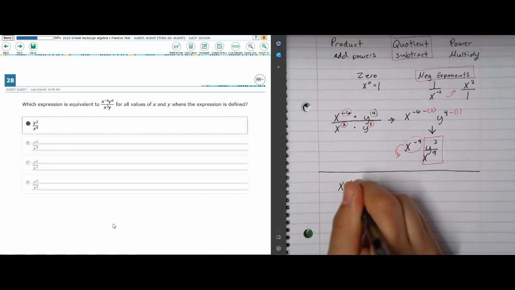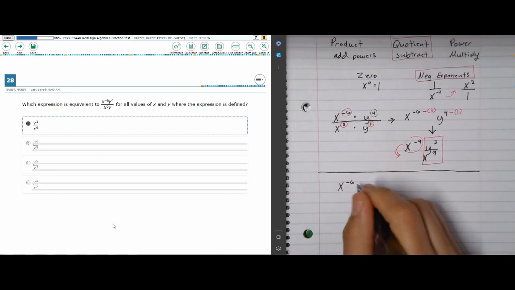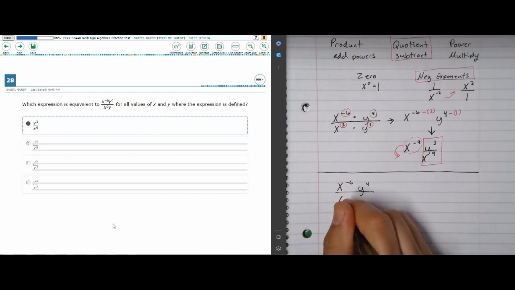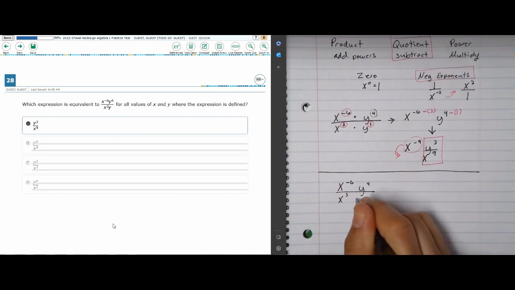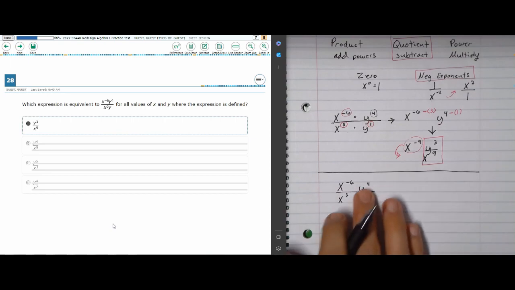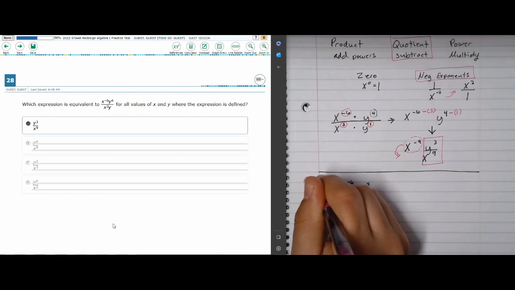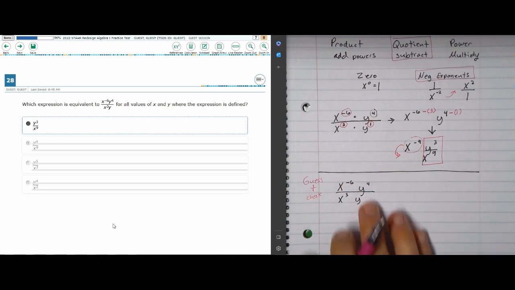our expression once again. So I have x to the negative 6 times y to the fourth over x to the third and y to the first. Now for the first, I'm not even going to put a 1 on there, because this method that we're using right here, we're going to call this one right here the guess and check method. And when we use the guess and check method, we don't need to put the power on there. This is going to be very simple.